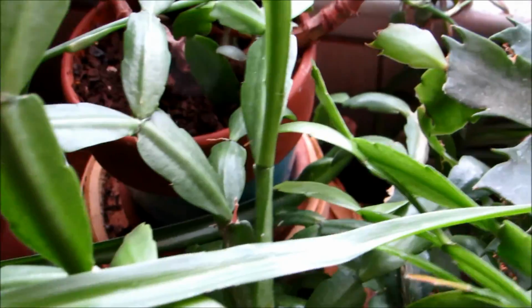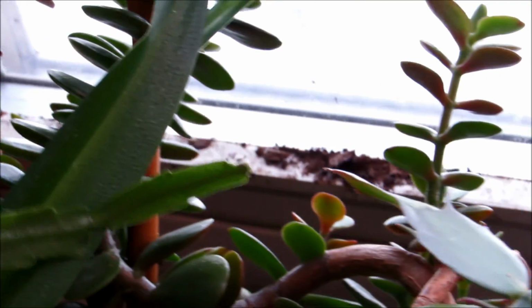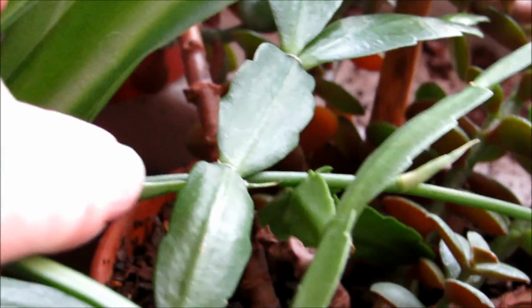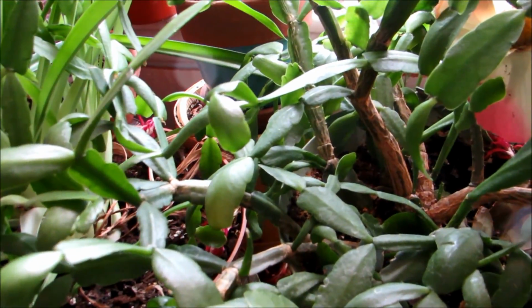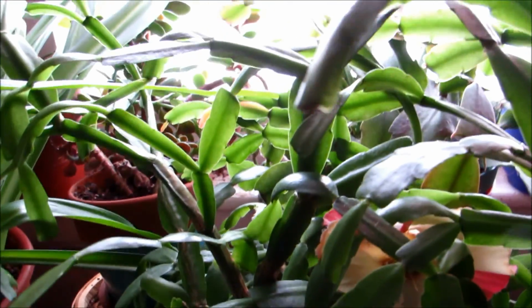Here's angel wing begonia. Gotta zoom in here. Here's baby jade. Baby jade, a succulent over there, and a little doormat African violet. So these are the plants for this room in here. It's nice and cold. They love it here.